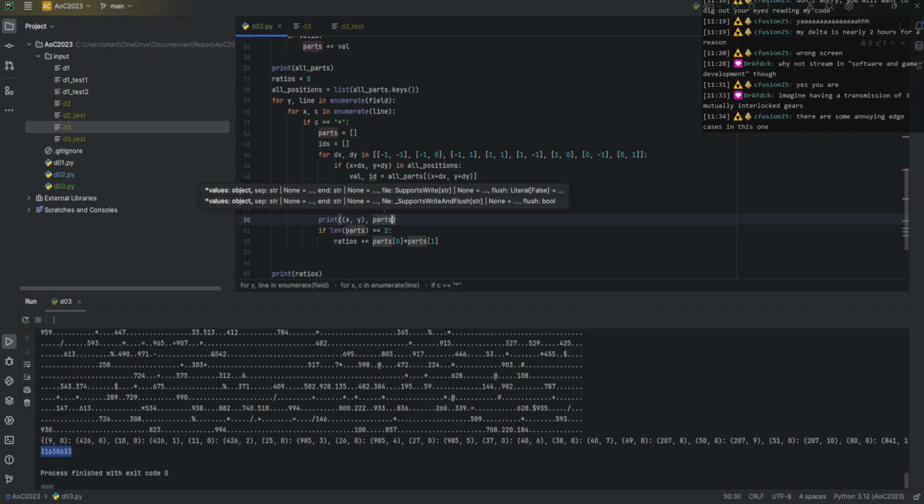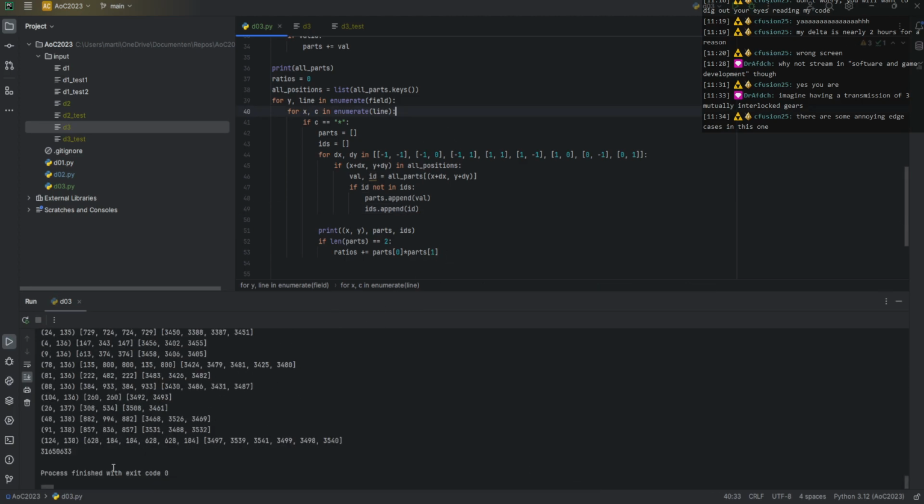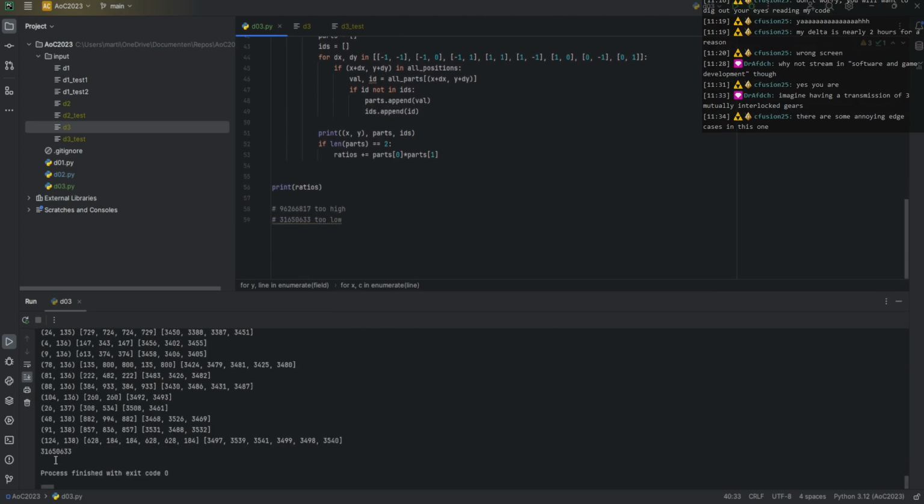Parts, IDs. Oh. I am impressively stupid. It's interesting how stupid I can be, but this is the exact same answer.